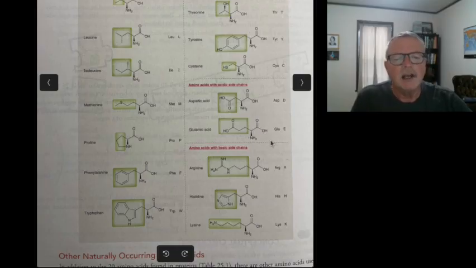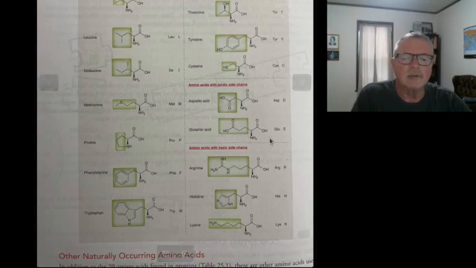Now, how in the heck, these diagrams don't look like there's any carbons on there. Where did the carbon go? Well, each one of these corners represents a carbon, and if we don't come up with the full 4 bonds, then you just have to assume that there's going to be a hydrogen there to fill in the rest of the picture. That's kind of hard to understand, isn't it? But anyway, I'll walk you through it.